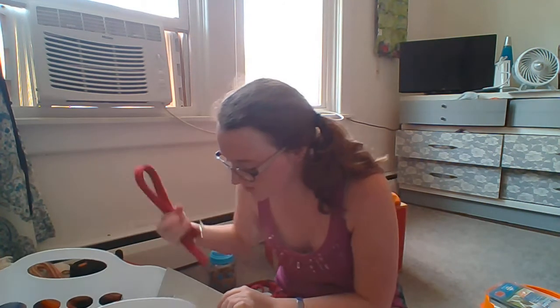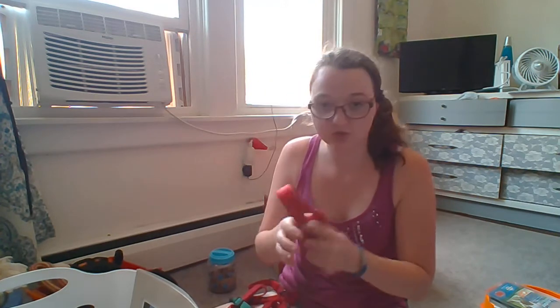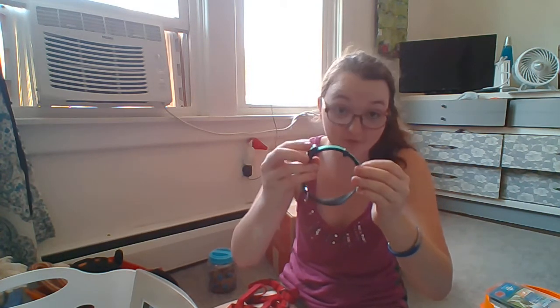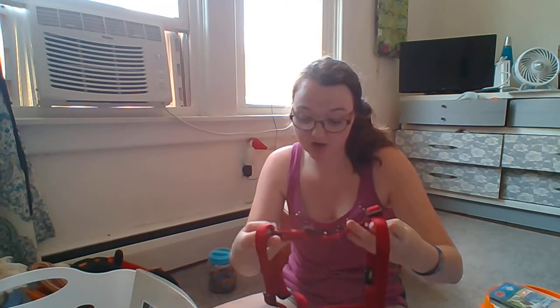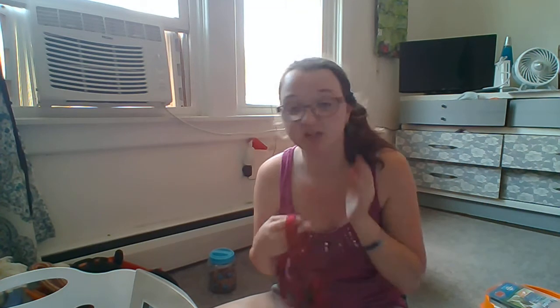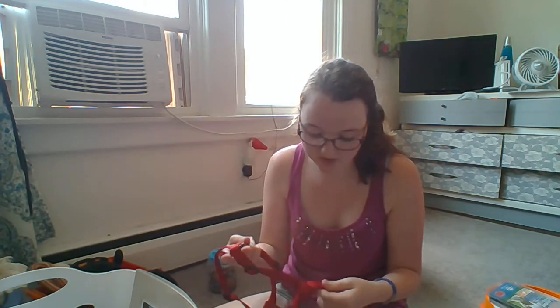We also have another training collar in here — just a regular collar. This is the collar that we brought Dune home in; it's really tiny and doesn't fit him anymore, but I keep it because it's sentimental. And then this is another harness that is bigger than the one he's wearing now — he can wear this when he gets a little older. This is from my old dog Riley, who was just an Irish Setter and a very stubborn one. It's kind of sentimental for me because Riley was really my dog and a great dog. We'll definitely use this when Dune gets big enough.